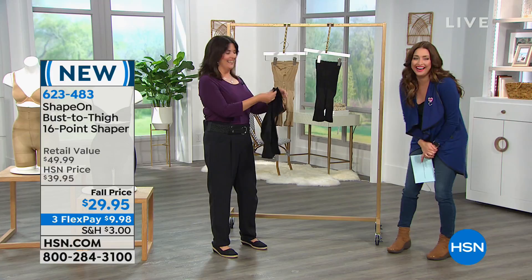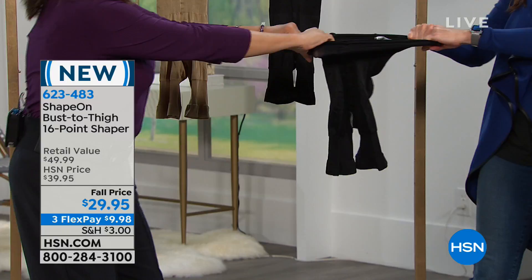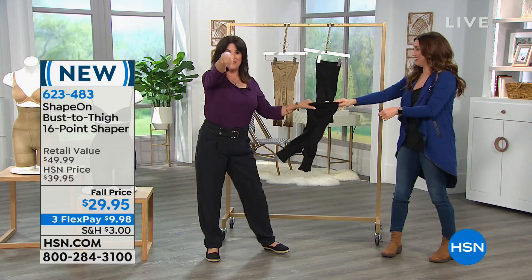Let me set it down. So you grab this side and promise you're not going to let go. You'll see I'm leaning back — it has four-way stretch. I'll get in the leg. Four-way stretch. I'm pretty sure you'll fit in this. If I fit in this, you'll fit in this. So you're ordering either the nude or the black, in small, medium, large, or extra large. Those are the four sizes and it's true to size.